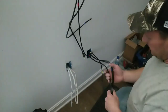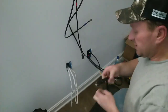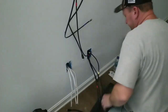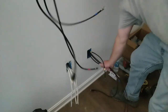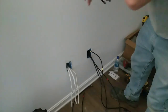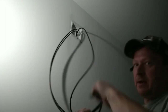So we've got cabling at the top, we've got cabling at the bottom. Now what I want to see is about 3 foot up and about 3 or 4 feet at the bottom. And like I said, this is a 15 foot cable assembly. Now that they were taped together, I'm going to take the tape off. Let's pull some cable up. And I'm going to try to make them even coming out, and pull them up for the customer.